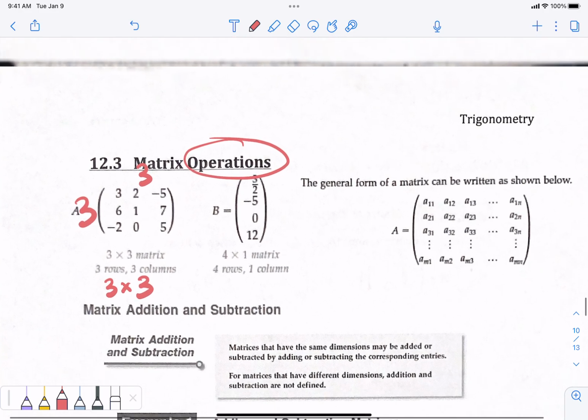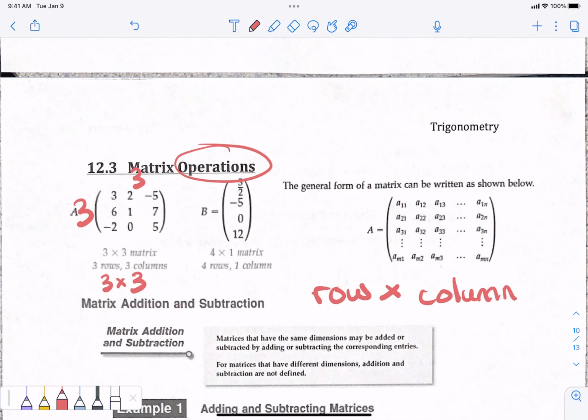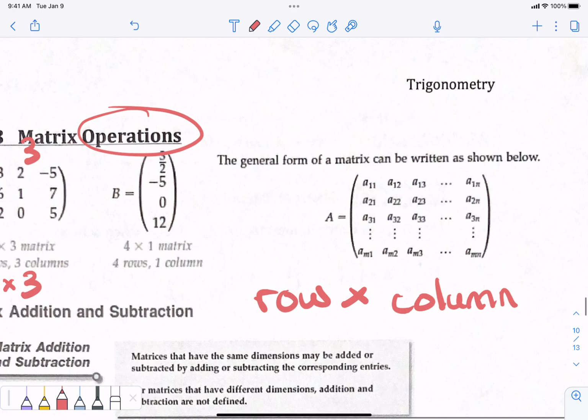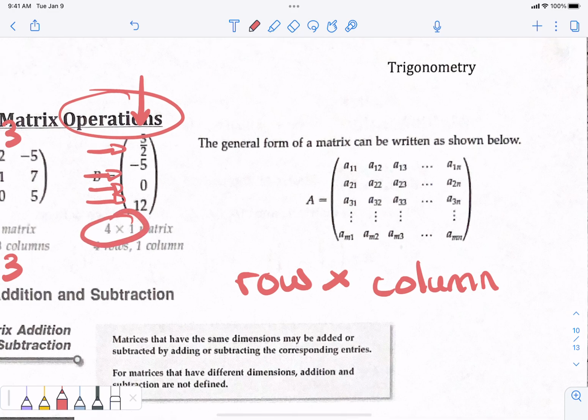Write this down. It goes row by column, not column by row. C-O-L-U-M-N. There you go. Row by column. Okay? A row goes this way, right? A column goes up and down, like a pillar on a building. So this one has, actually there's 4 because there's a fraction in there. There's 4 rows and 1 column, so this is a 4 by 1, like it says, right? Make sense? Okay, that's what those are.